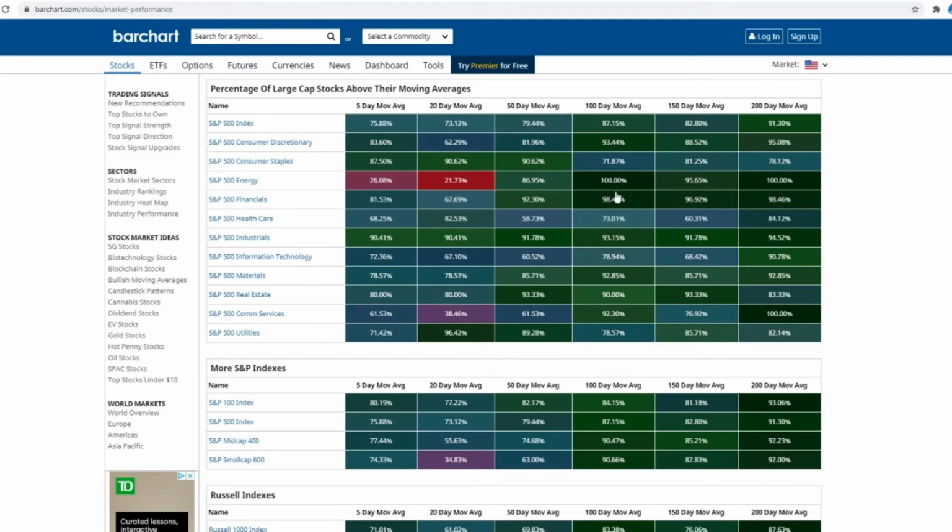And then we had financials as the second best performing in the 100-day moving average. And as the third best performing, we had industrials. So basically everything was performing well, but mainly energy. And then we have industrials really high, and consumer discretionary extremely high, and materials really high. So from the 200-day moving average to the 100-day moving averages, we can see that energy, industrials, and materials, not so much, but yeah, materials was performing extremely well.